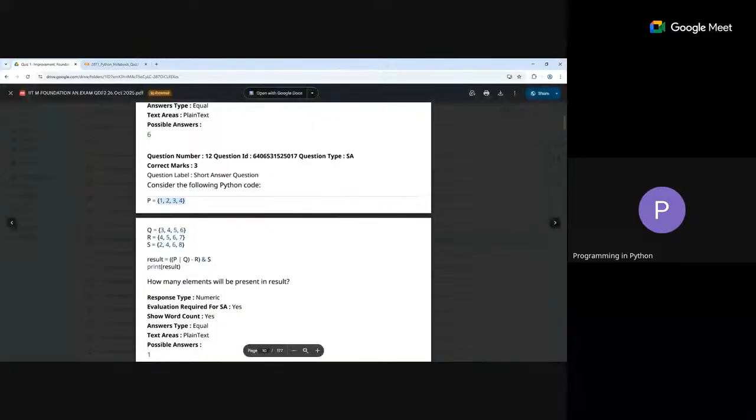Okay, now here it is saying, can anyone tell me P union Q minus R intersection S, what it is, right? So can someone do it and figure out the result and how many elements will be there? So first of all, this one, P union Q. What is going to happen with P? 1, 2, 3, 4, 5, 6. Minus R. So 4, 5, 6 goes away. So 1, 2, 3, 7.